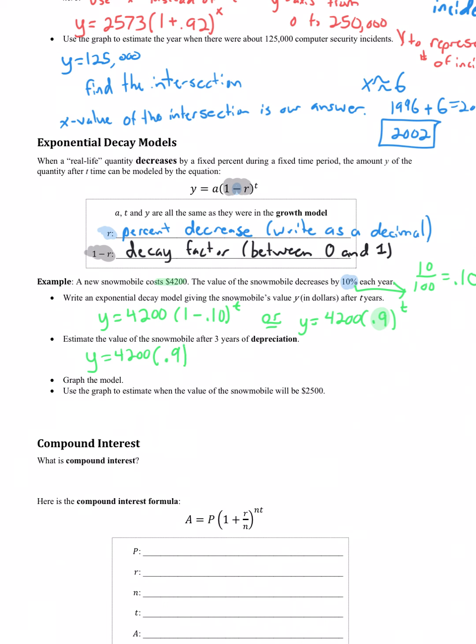So, for example, I'm going to use this 0.9 again to the third power because it's what happened after 3 years of depreciation. 3 years of time. Depreciation just means, by the way, losing value. That's an economics term. I apologize for using that term if you're not sure what that is. Anyway, y equals 4,200 times 0.9 to the third power. So you do 0.9 to the third power, and it's going to tell you the new value after 3 years. And we get something that looks like this, 3,061.80.